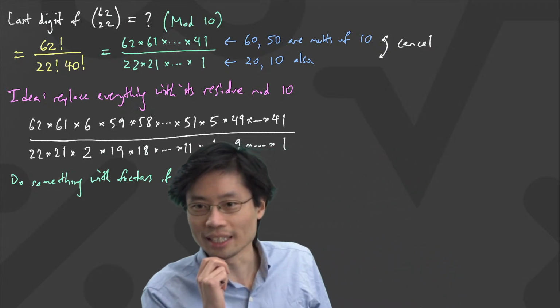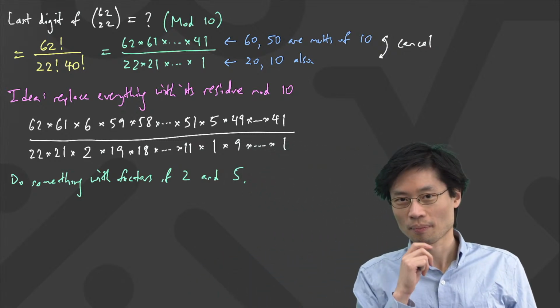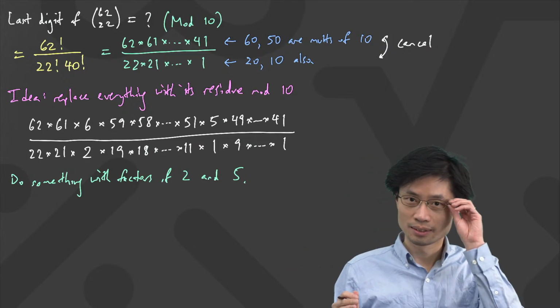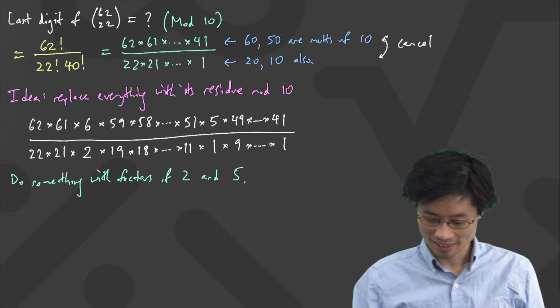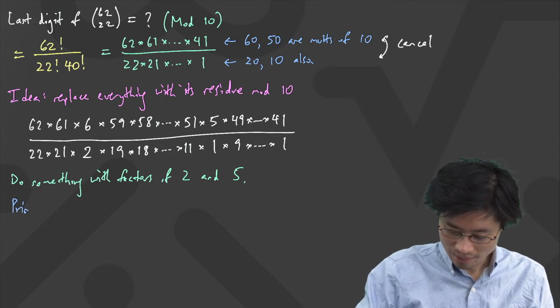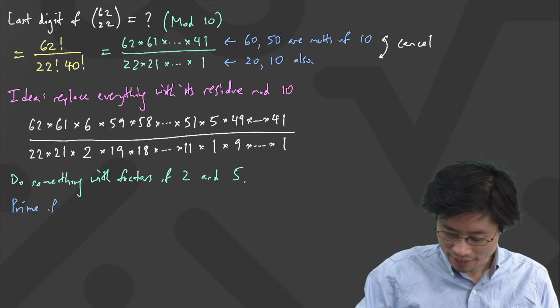Isain, what do you want to do? I was thinking since we cancel 10 to 5, then maybe is there a way to put prime factorization? Maybe it can help us in testing more. Good idea. Let's do something with prime factorization, and let me use that to give a hint.